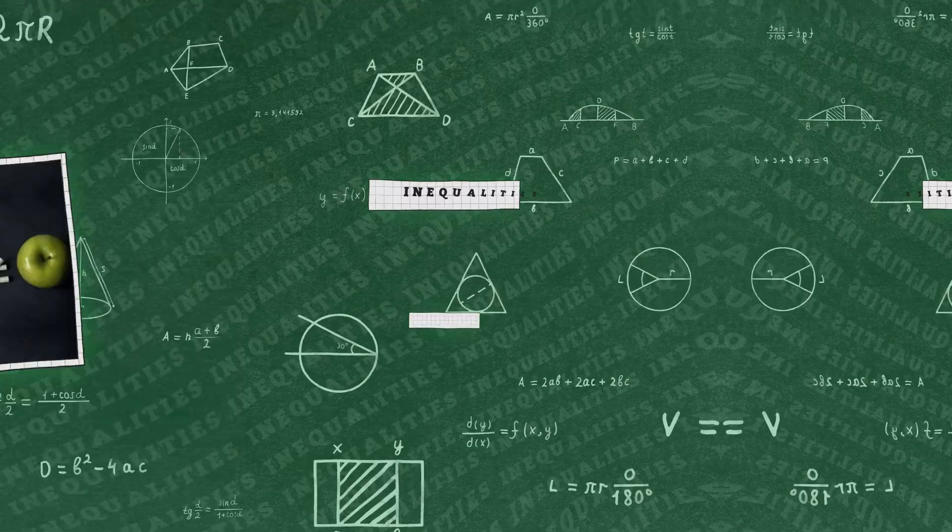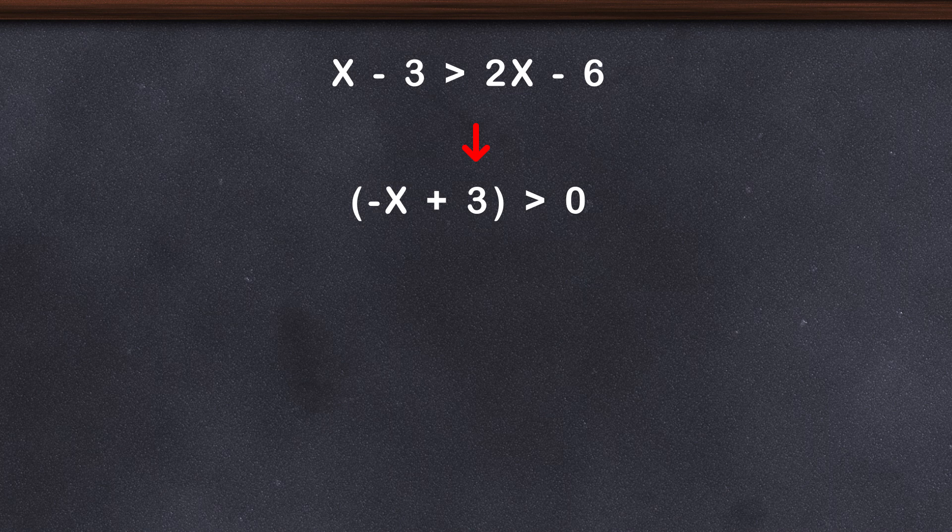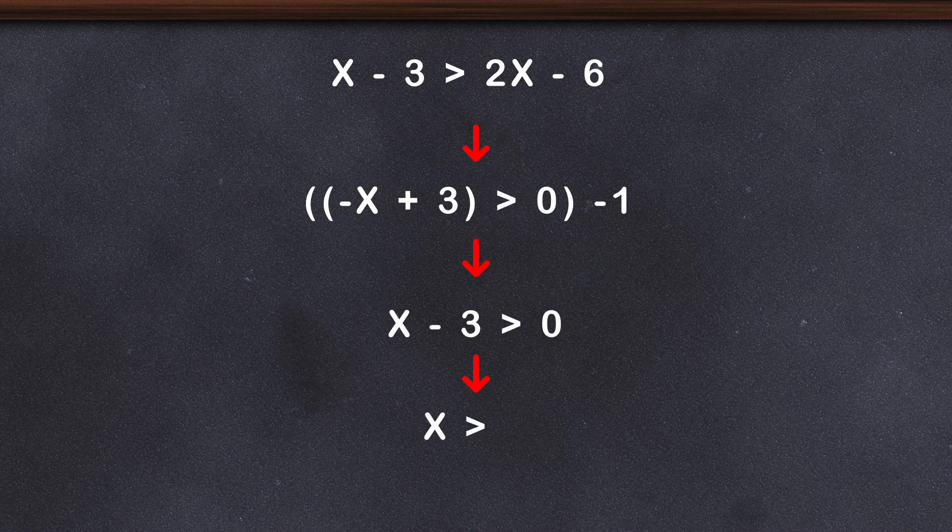Be careful while dealing with unknown variables and always check if you are missing any solutions. Mistake number 2: Inequalities. Let's say x - 3 > 2x - 6. Then we get -x + 3 > 0, which looks a bit ugly with the x having a minus, so you could be trying to get rid of that negative and multiply both sides by -1, in which case you would get x - 3 > 0, x > 3.